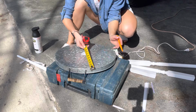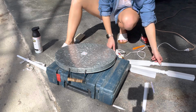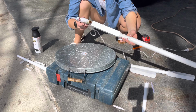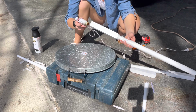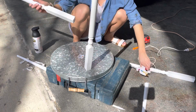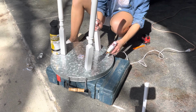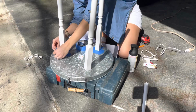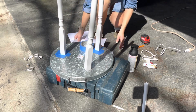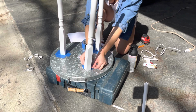So I'm going to leave a detailed list and description down in the comments of everything that you'll need, and just the steps that I took in making this. But my favorite thing that I did was use hot glue as the adhesive for the legs. Now you really gotta put a lot of hot glue or else they will fall off, but the awesome thing is that you can take the legs off whenever you want and repurpose the legs for something else, or you can turn your tray table back into a tray.